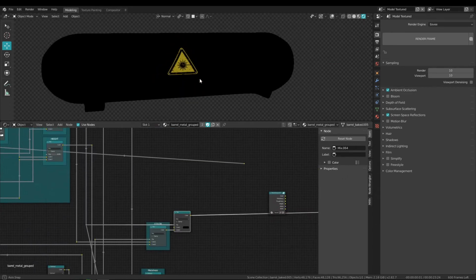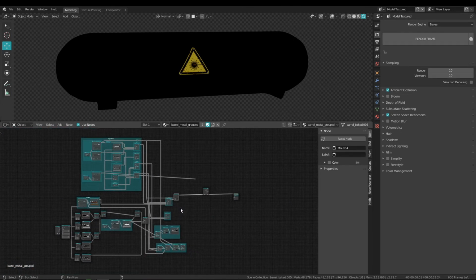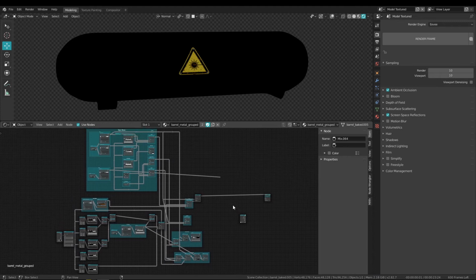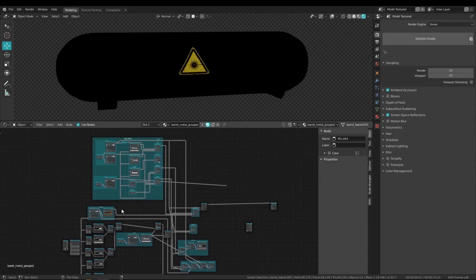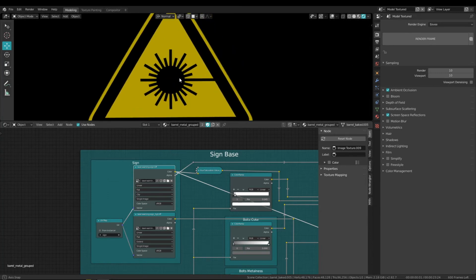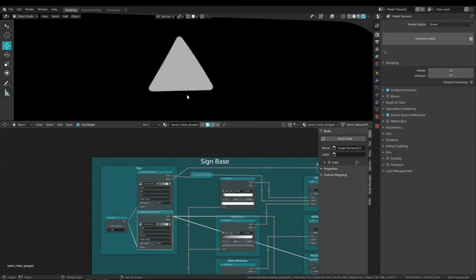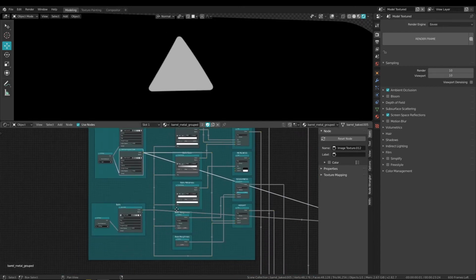The sign is probably much more complex than it has to be, because when I work I don't always have everything planned out from the beginning, but I will try to explain it as best as I can. I started out with a simple image texture that I traced from a photo and a corresponding height map, which is just a blurred alpha channel. I mapped the images using a new UV map, which I projected from the side.